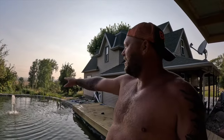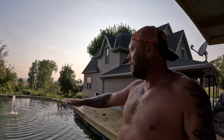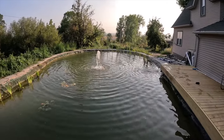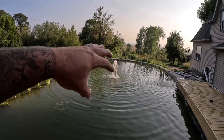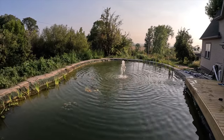I'm in a lot of pond forums on Facebook, and a lot of them are really expensive for a floating pump. I know where my water level is going to be. I'm going to add a hose to it until it runs out the effluent. It'll never be higher than that. It'll always just either be that high or lower. So, pretty happy with it. I knew I would be okay with just a straight up shooting out of the pond, but I'm going to play around with some ends and see what kind of thing we can get going. So you'll see it in the future.